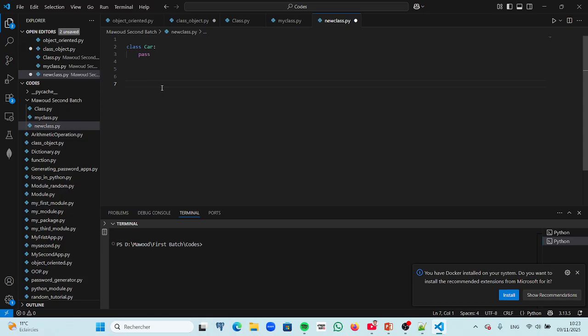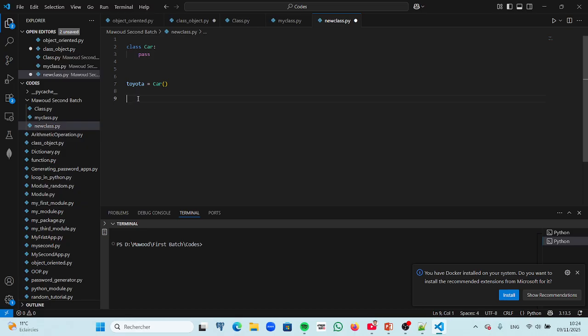Now if I want to create its object, I say the name of the object, and you use the name of the class. You can simply create an object like this. You write the name of the object and you write the name of the class and parentheses. Now you have simply created an object of this class, which is tutor.